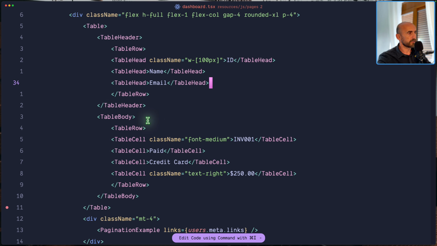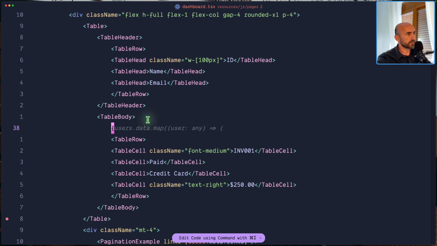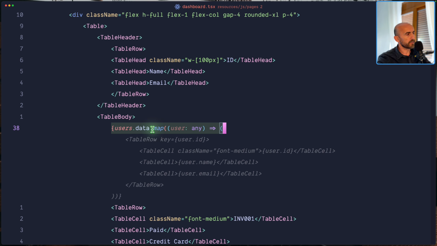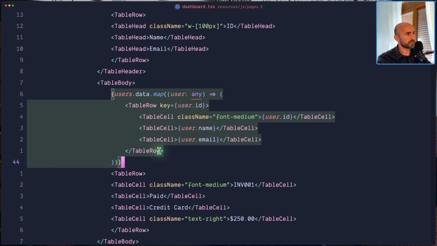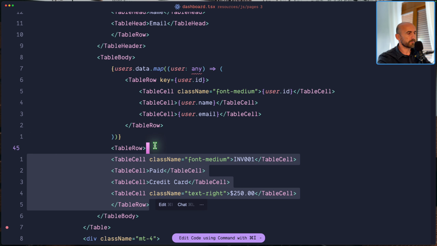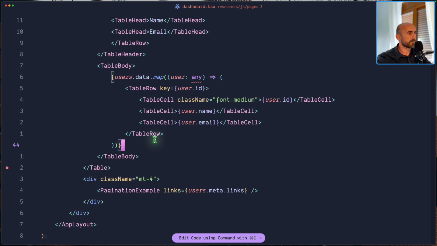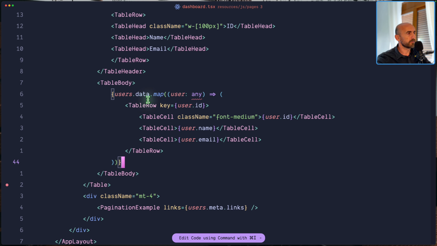Now in here we want to say users data map, and yeah, AI help us. So users data map, add a table row with a key user ID and display here the user ID, name, and the email.